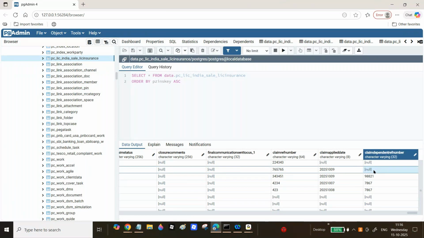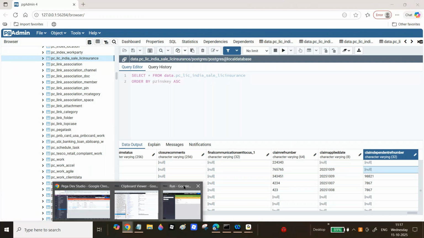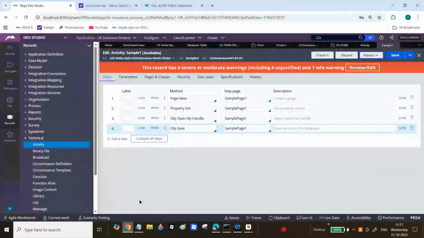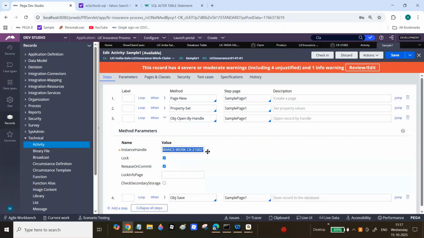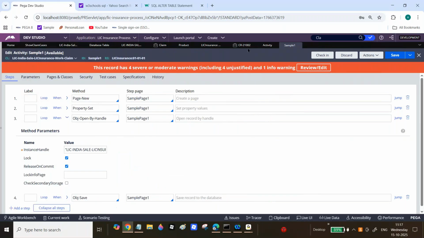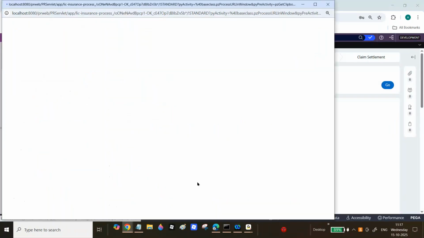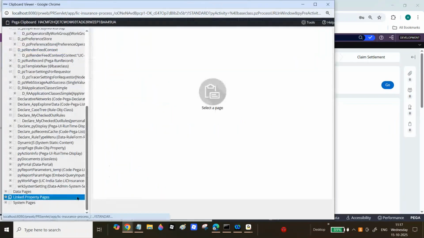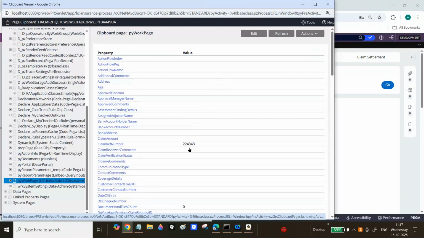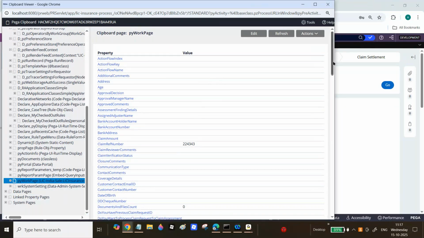Oh, this one only, right? Okay, it is not saved. Why is it not saved? I resaved the data, right? Release on commit. Go to the case and we will check whether data is available or not first. Claim dependent reference number.